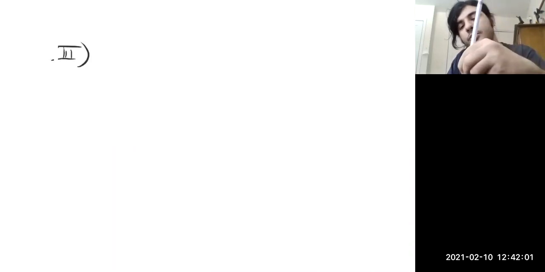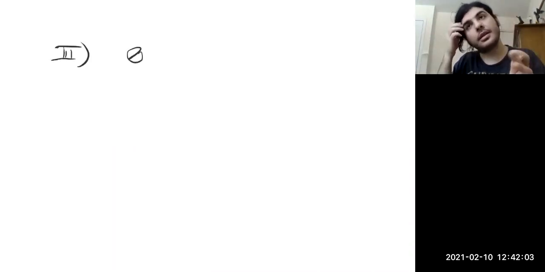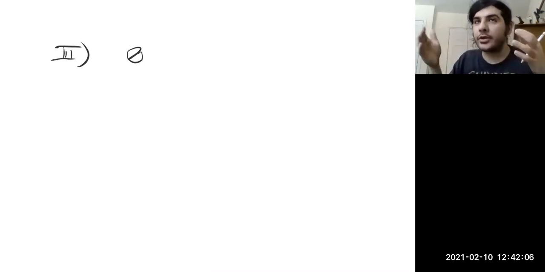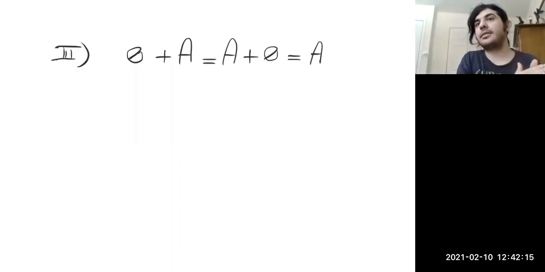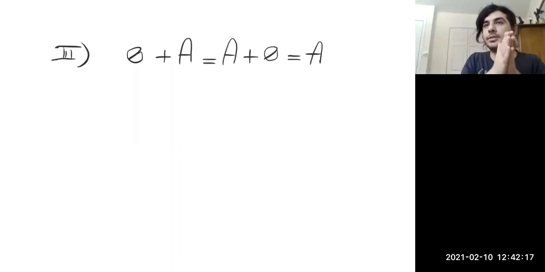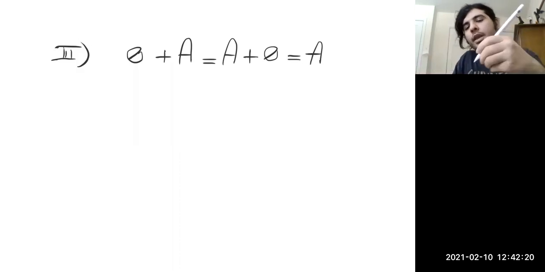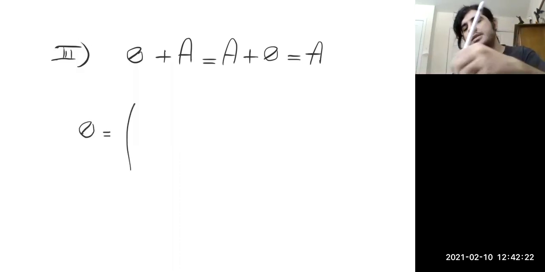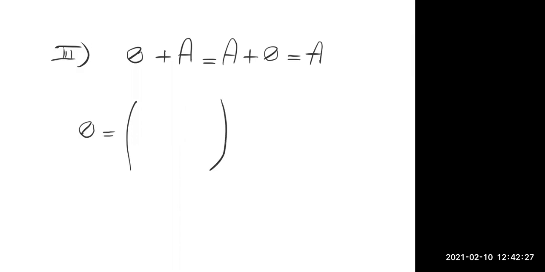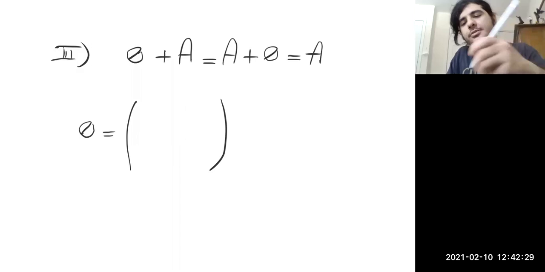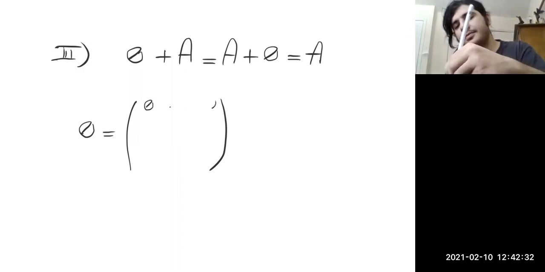What was the third definition of a vector space? It should have a zero vector. Here we should have a zero matrix. What is a zero matrix? It's a matrix which, if I add it to any other matrix, wouldn't change that matrix. A plus 0 or 0 plus A is just A. Well, can you guess what matrix that is? Just a matrix of zeros. Yeah, all over the place, right? All of the elements are zeros.